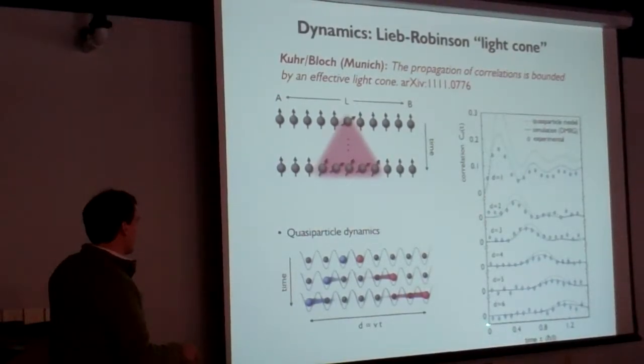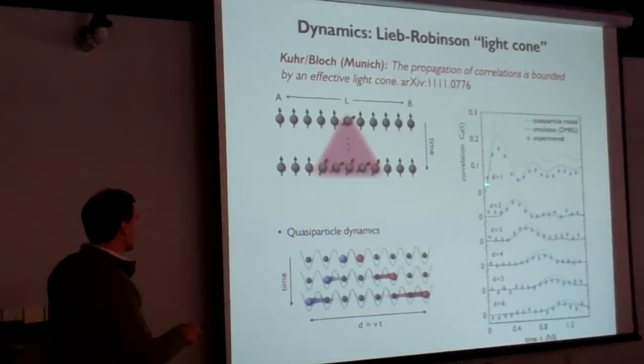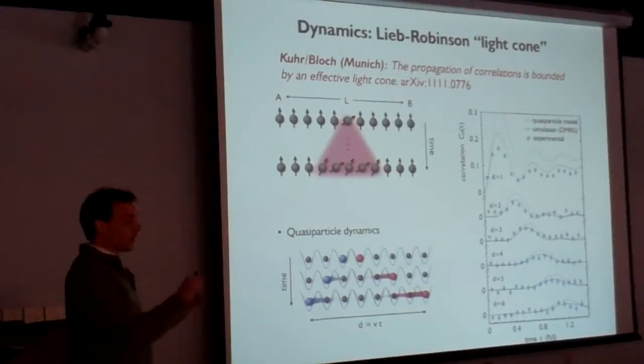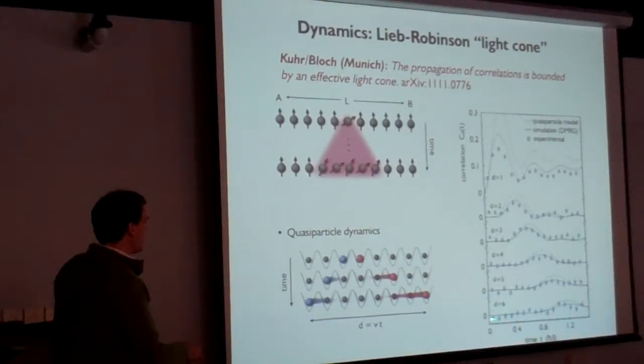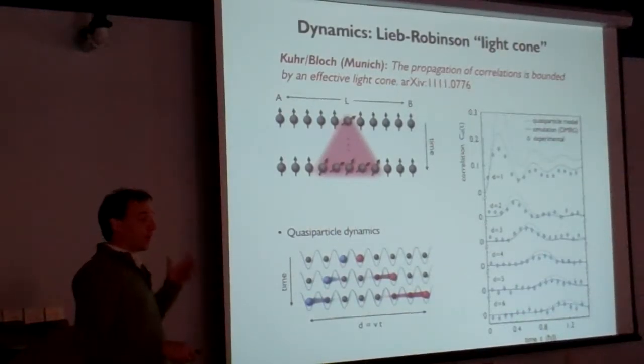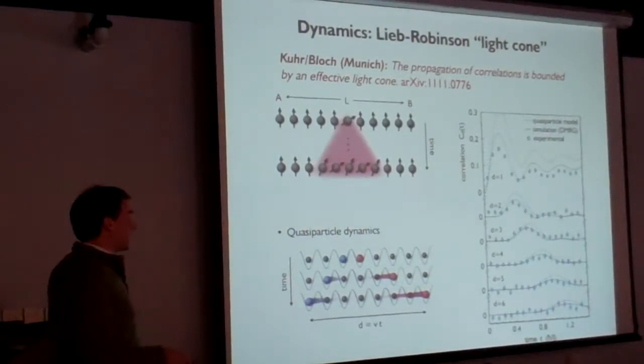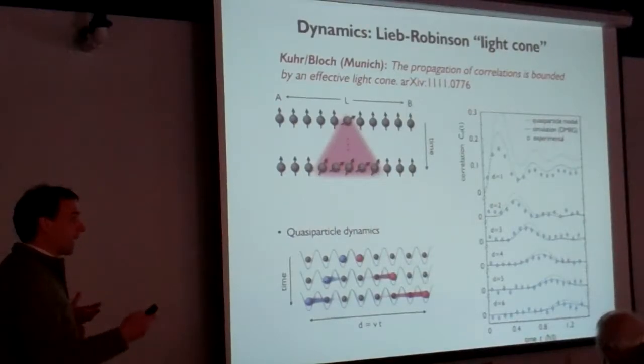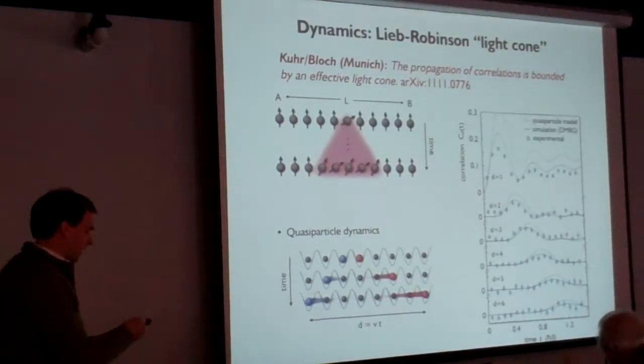So this is a correlation function for different times here. And here they plot the correlation of the fluctuation at the original site with the next, the second next, the third next, fourth next, fifth next, sixth next lattice site. Whenever you see a signal here, that means that there is a correlation present. They see that the further they go away, it takes a finite time until these correlations appear. So it's kind of like light cone dynamics in the system, but they're now looking into it more carefully, and there seem to be some non-trivial effects going on, actually. I don't have time to go into detail, but just as another idea, if you combine these local microscopic studies with non-equilibrium, you have a lot of possibilities.